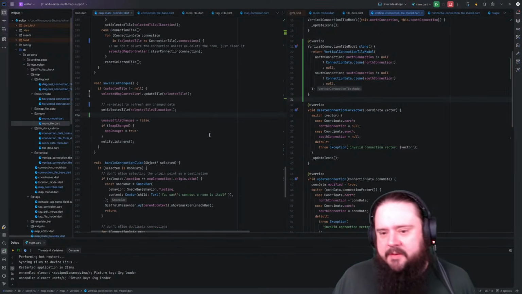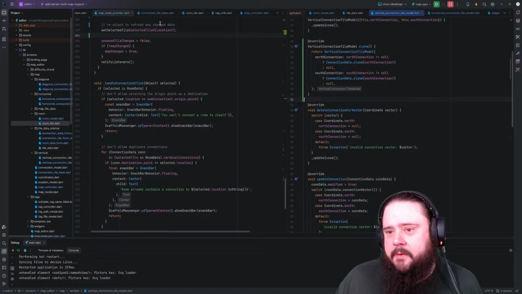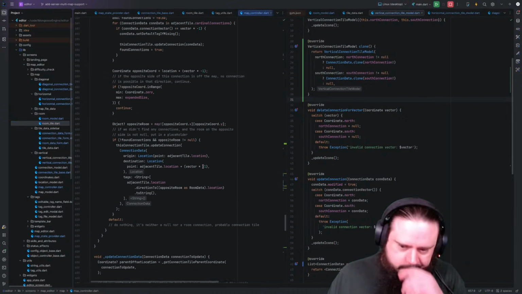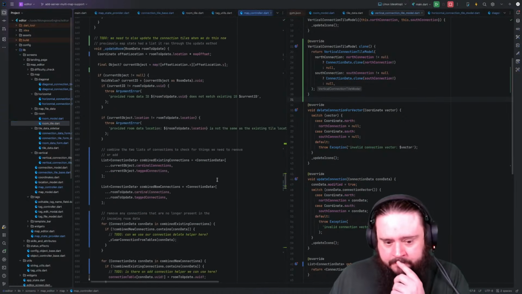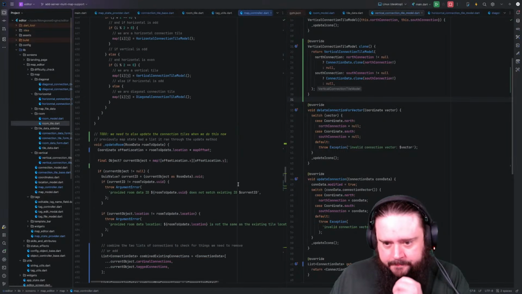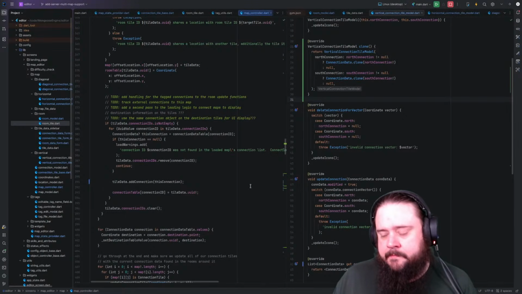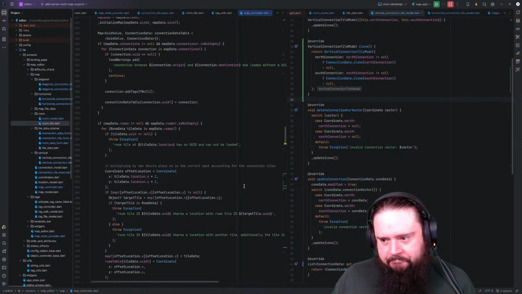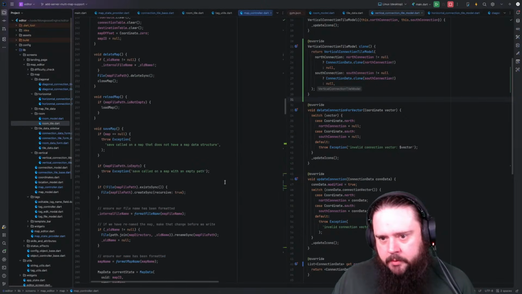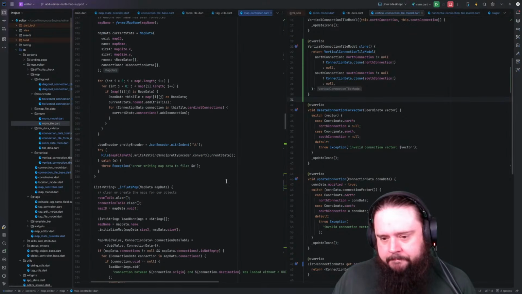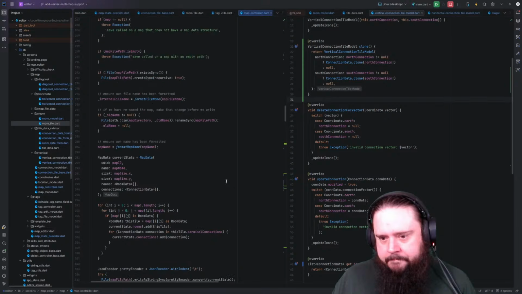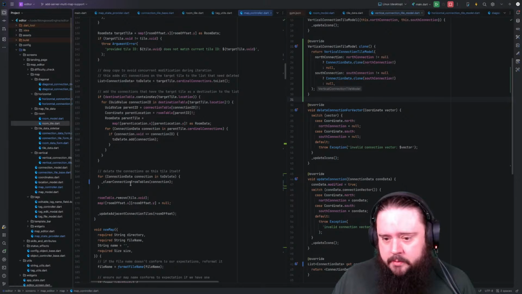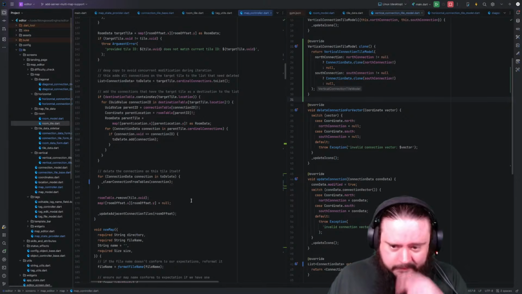Okay, so we need to do the same up here. Not that, but the controller. What was the update? Yeah. In here, clear connection from tables.